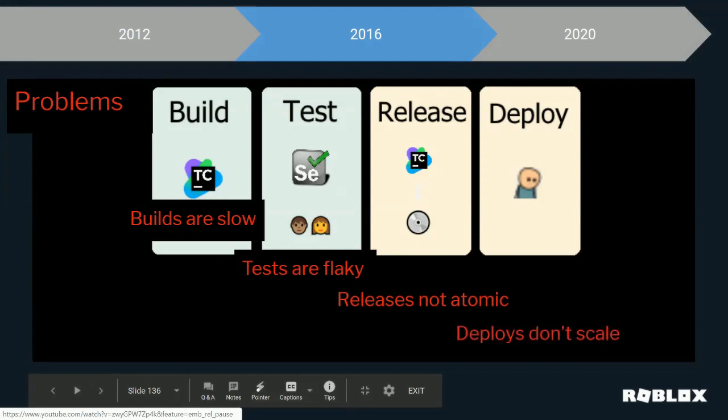And really just the deploys didn't scale, right? We could not throw more people at it because eventually the queue for deploying just literally took all day, right? And when you're like, I need to deploy 20 services because we changed something really core, you were like, okay, we'll all stay until midnight, right?